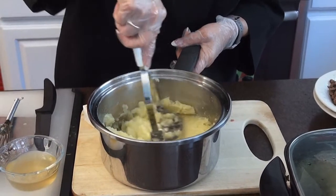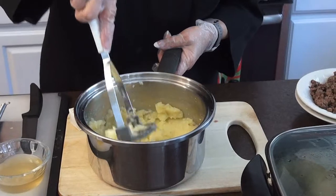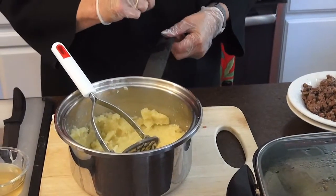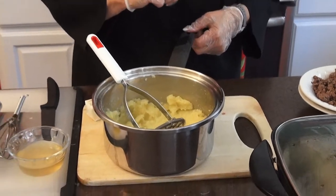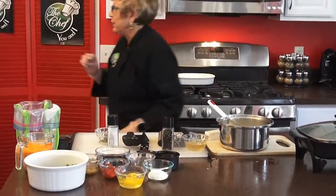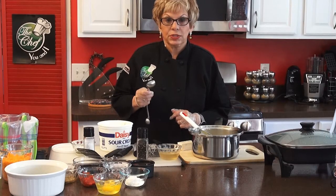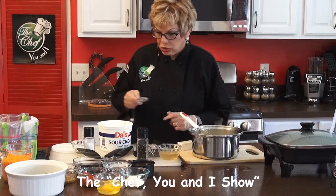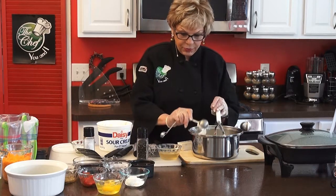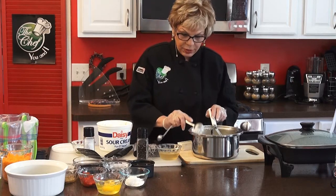Just let that melt in there a little bit. And we're going to actually get some wonderful cream cheese, or actually maybe we'll use some sour cream. Let's try some sour cream. We need to add 2 tablespoons of reduced sour cream into our potato mixture. And this actually gives it a really nice flavor, right?